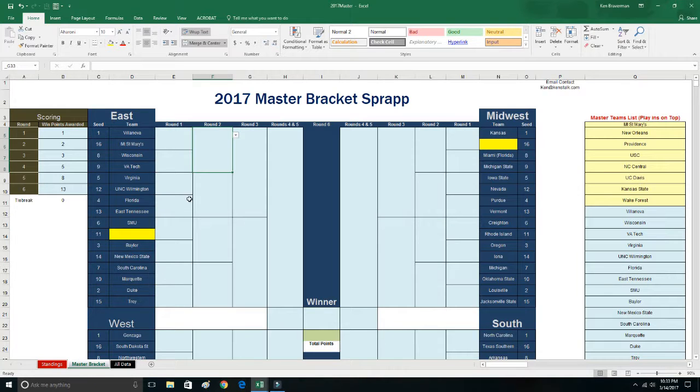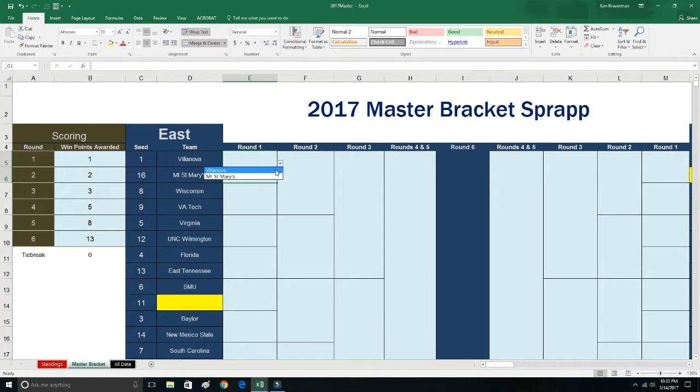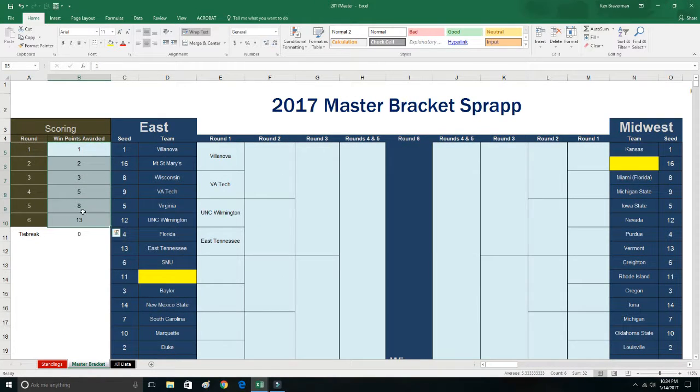So now let's pretend that some other games happened. Let's go down here and start doing this, assuming that actual results happen. Here's your point structure over here. You assign how many points you want to have in round 1, round 2, round 3, round 4, round 5, whatever. People do different things. If you're doing upset scoring or have special stuff, I'm still working on that, and I'll be in contact with you about the special brackets with special scoring. But if you're just doing straight up a certain amount of points per round, you go in there and do that.